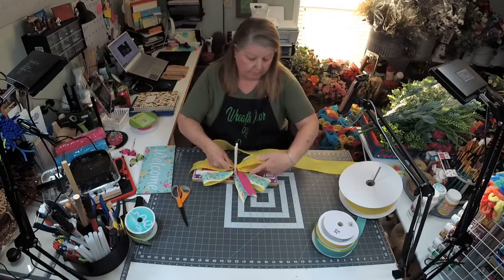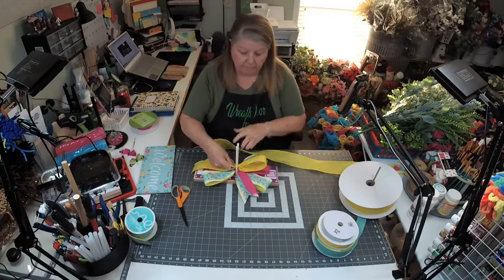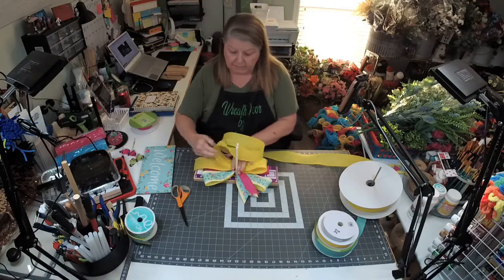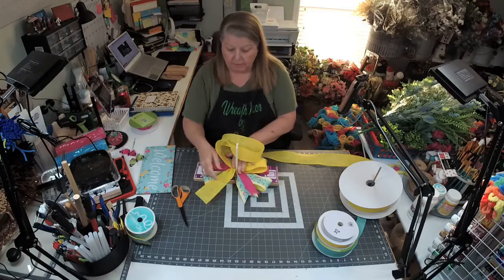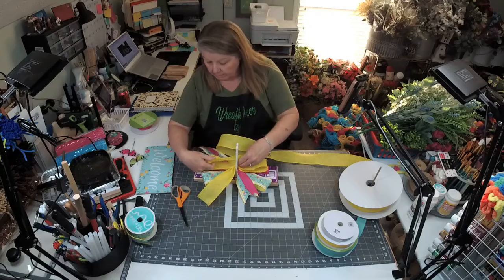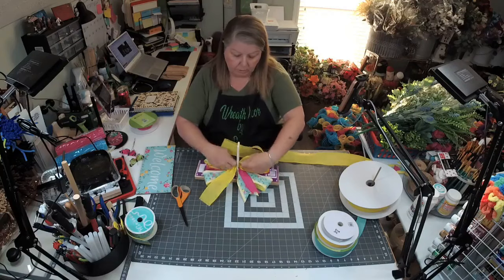This is a very pretty ribbon. If you haven't been able to get some of this embossed ribbon yet, they have it in all different sizes and colors. Grab you some if you get a chance. It's a really nice ribbon. Alright, we're doing 1 loop of that.